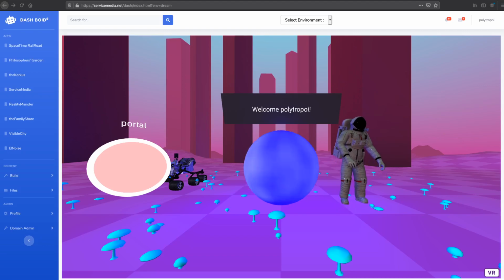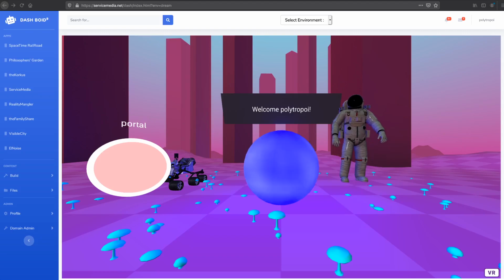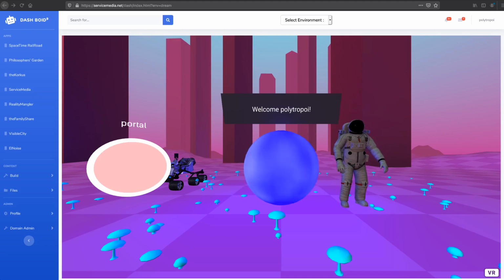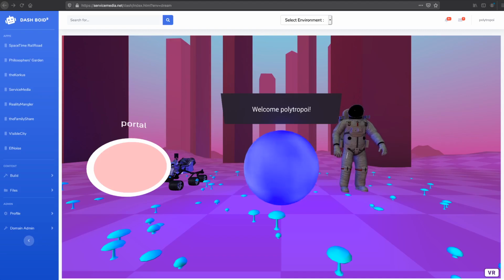So you can think of ServiceMedia as kind of like WordPress for 3D, in that it does everything at runtime, provisions all the content dynamically into a single empty scene, which gives you the same linkability and accessibility, instant publishing and updating, and some of the same capabilities that we have on the modern web with tools like WordPress, but for immersive media. So let's take a look.